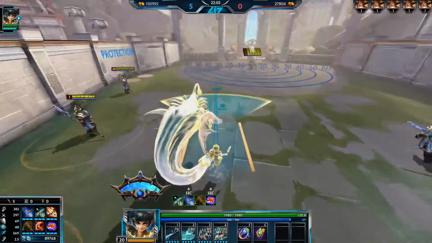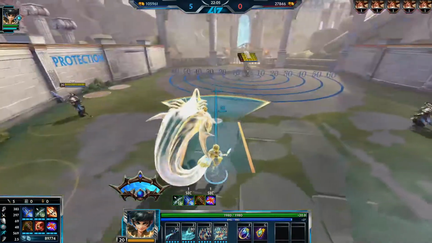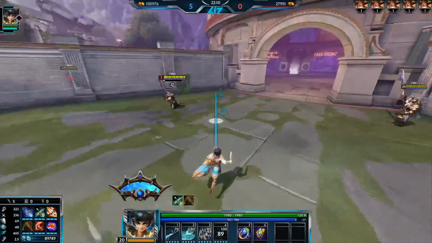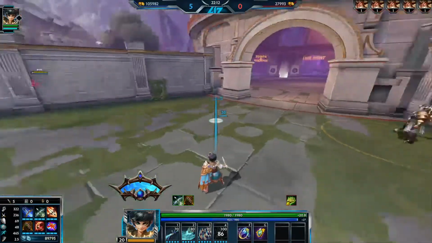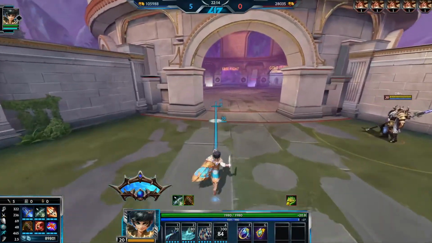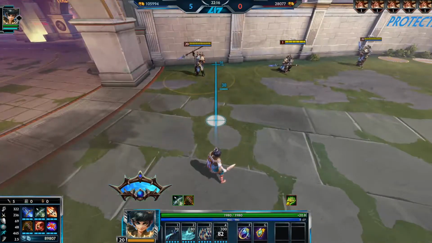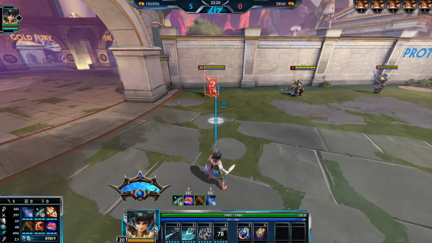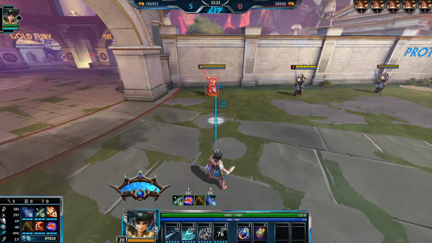Of course, like Scylla, you can just run away with the ult, right? That's fine. And then, of course, it has a stun on it as well, so if they're chasing you, get away. Then you just hit him for 900 damage. Wow, that did more than I thought it would. But yeah, I think she'll be really good on release, which is now, obviously. Sorry again about no PTS. But yeah, I think she'll be good on release.